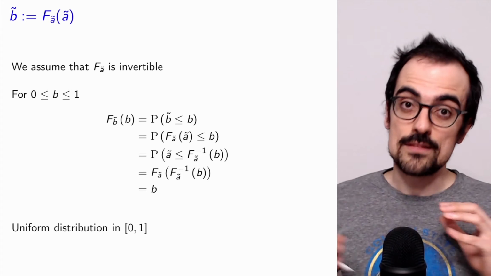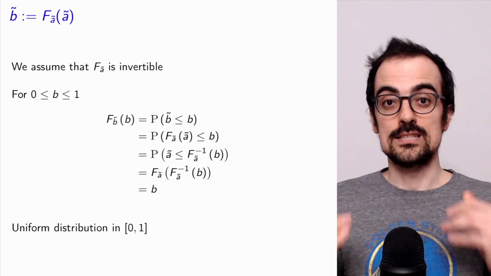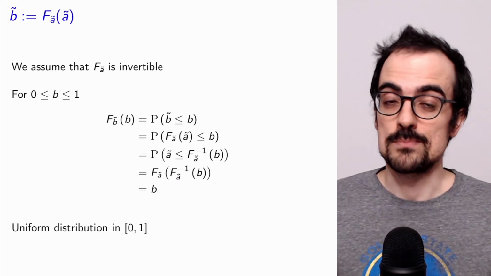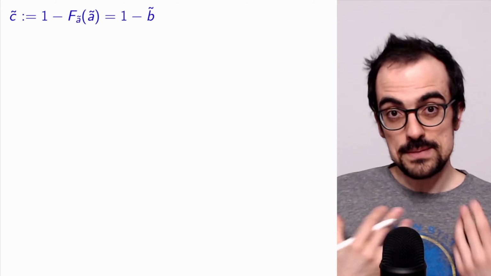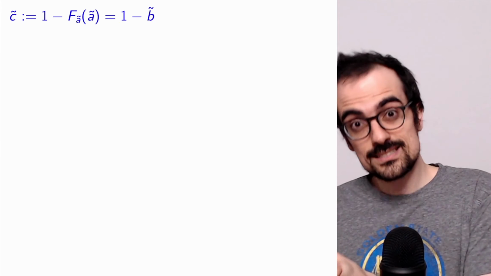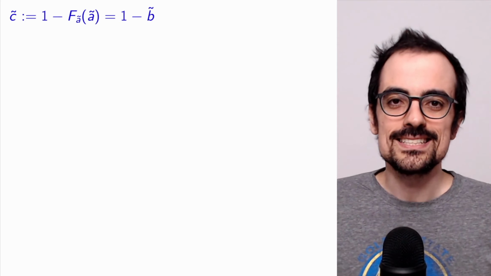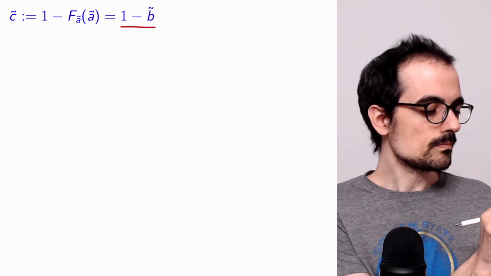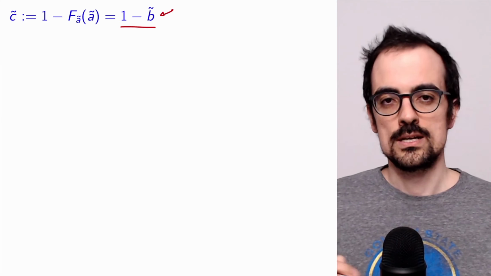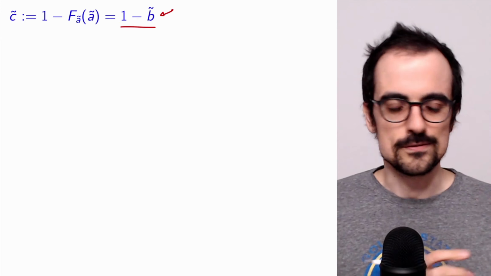When we plug a random variable into its own CDF, things get normalized so that the distribution of what comes out is just uniform between 0 and 1. If you remember though, the p-value was equal to 1 minus the CDF of the test statistic after plugging in the test statistic. So we're actually interested in 1 minus B when B is uniform. Intuitively, if you think about it, this should also be uniform, but let's prove it.